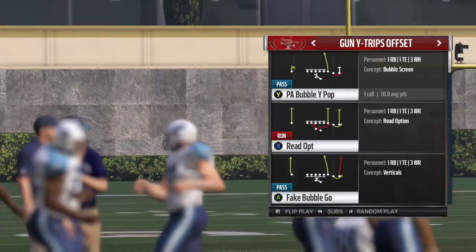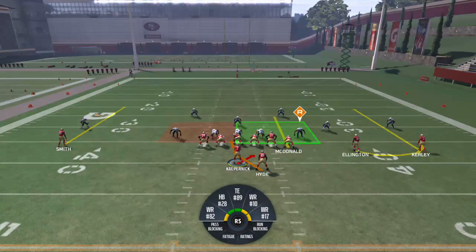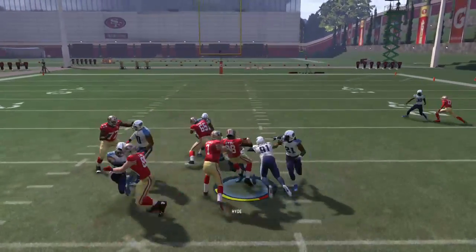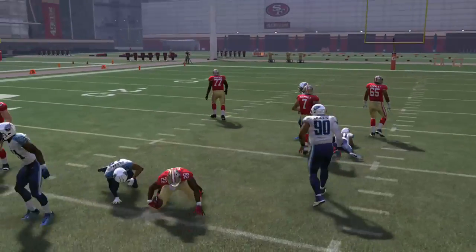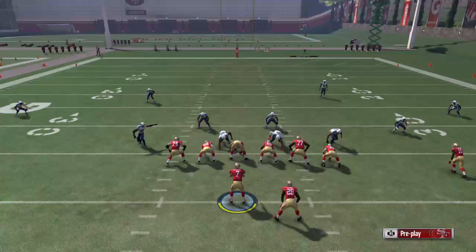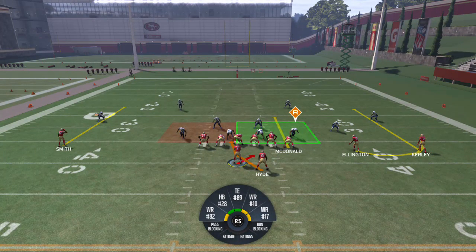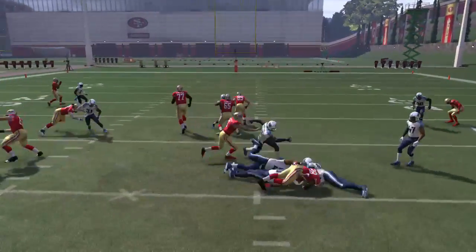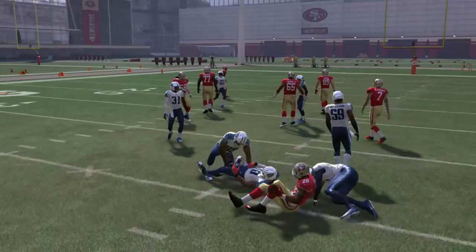Just run it. Alright, so we have a read option right here. Now the cool thing about this read option is every so often that read route right there will go away. Now it doesn't happen very often, but the only reason this happens is because the tight end's blocking route is so deep. So if they were to pinch their line or something, or linebackers, and get the linebackers more in, it would make it a little easier for you to get the QB run.